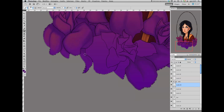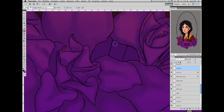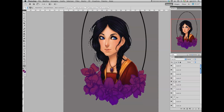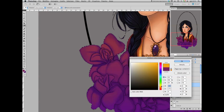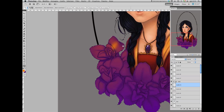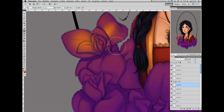Keep it very soft. And so these flowers, this kind of flower that I'm drawing here has a natural yellow shade inside it. So in a separate layer I'm going to add some yellow color on some of the petals like this, and then erasing the extra color that is not meant to be there. Okay, you can see it.